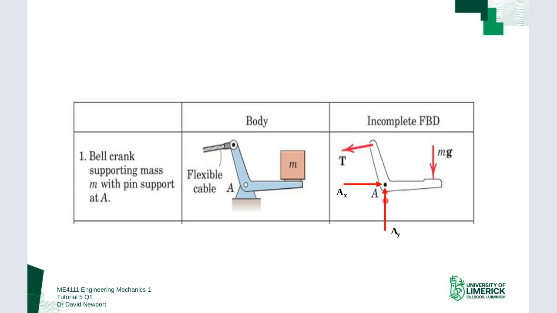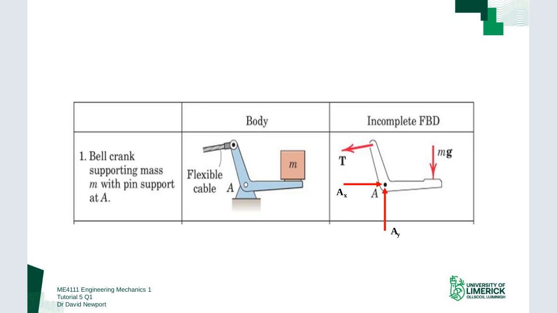Now, the direction I've given to AY is positive. That's because this force has one component coming down and this one has one component coming down. So therefore, just from my experience, I expect that this will be acting up. If you're not sure, you just assign a direction to it, and your analysis will tell you whether or not your direction is wrong. Similarly with the X direction, this has a component coming that way. So I'm saying, okay, chances are this is going to go that way because this one is just constrained to the Y direction. So again, that's using my intuition. If I didn't know, I could assign it any arbitrary direction. And again, my analysis will tell me whether I'm correct on that.